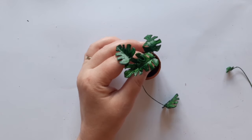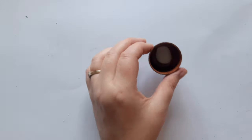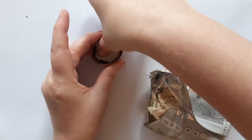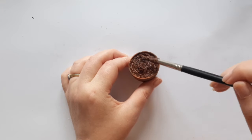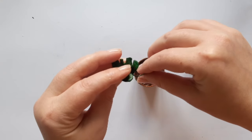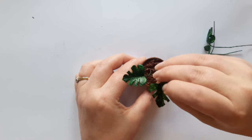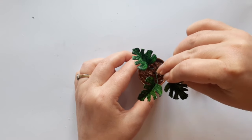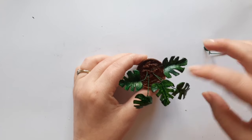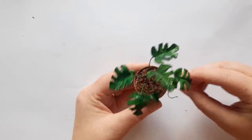This time I added some PVA glue to the bottom of my pot before adding the air dry clay and my dirt mixture to ensure it stays put. If you want a great life hack, try pouring your PVA glue into a pump dispenser. Then I added my DIY dirt mixture on top of the clay. While the clay is still wet, I went ahead and poked the stems into the pot. And don't forget to add the roots.